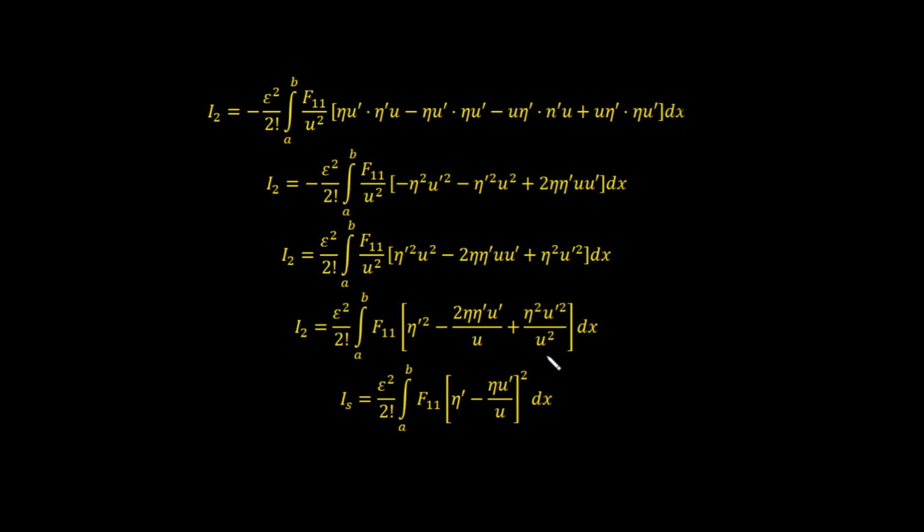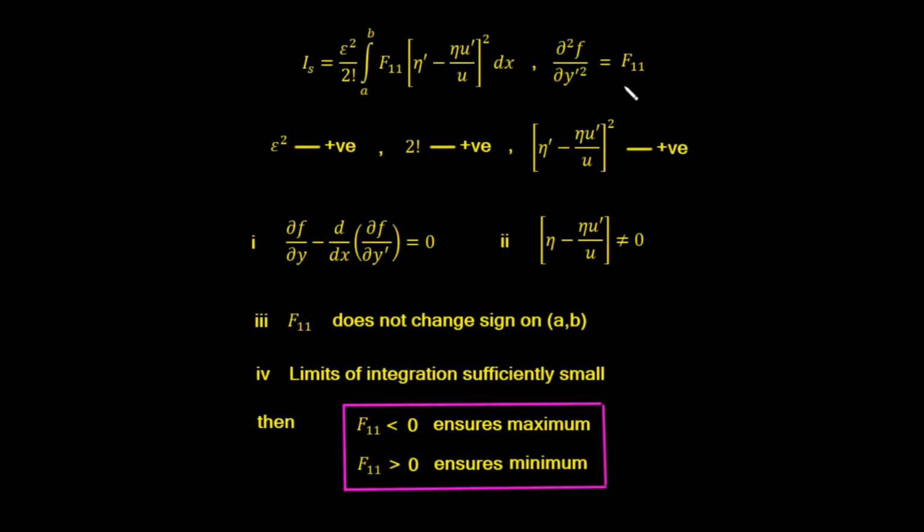Let's go ahead on the last page and we'll summarise what we've got here, and we'll see why having it in this format is really useful and it proves the result that we want to prove. So again, I've rewritten the last equation from the previous page up the top here. So we've got this equation here. And remember, our f11 is given by our second partial derivative of f with respect to y dash, squared.